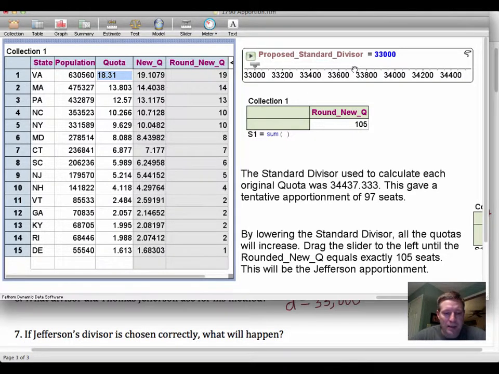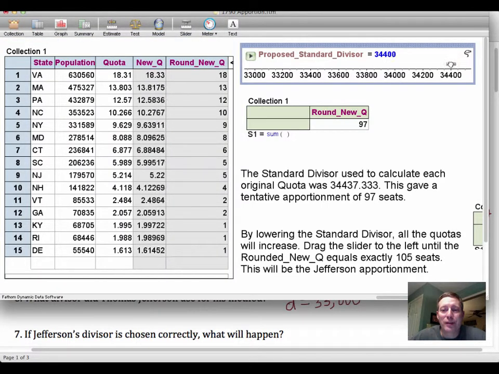Now, I could go back. Let me go back to that 34,000 number real quick and just show you this in increments. I could have done this more gradually. Now, Jefferson probably did a lot of calculating and knew that 33,000 was going to be small enough. But what I can do, because I've got some modern technology, is I can drag this slider and make this number go down bit by bit, and you can watch this grow one at a time. And eventually we're going to get up to, there we are, 99 already, 100, 101, 102, it takes a while to get to 103, 104, 105.